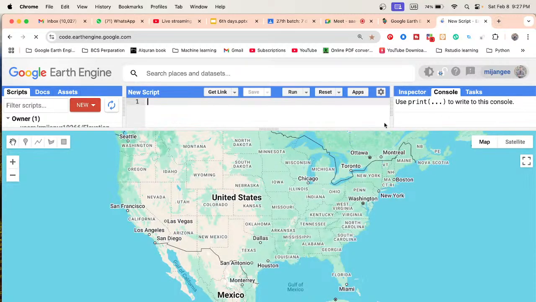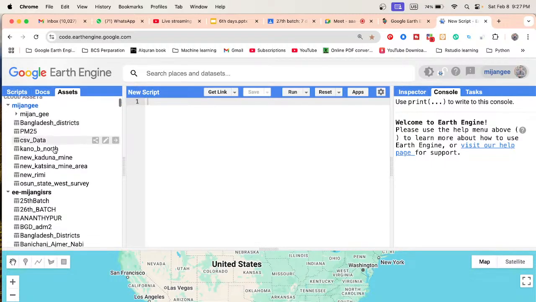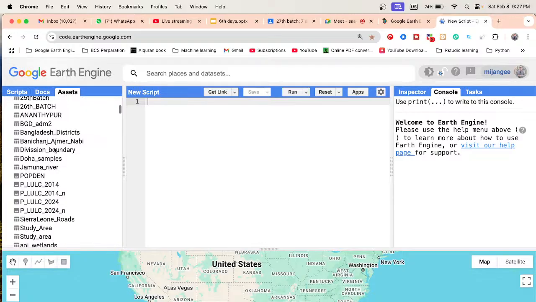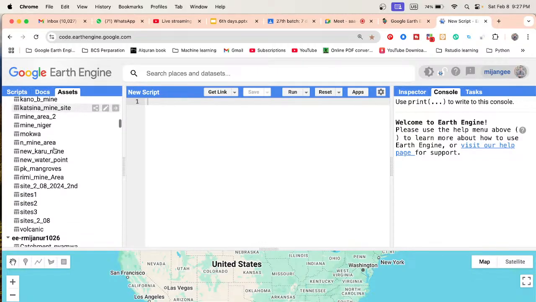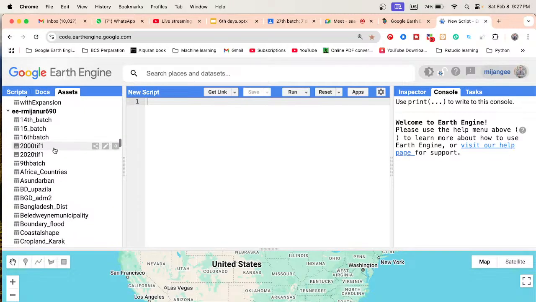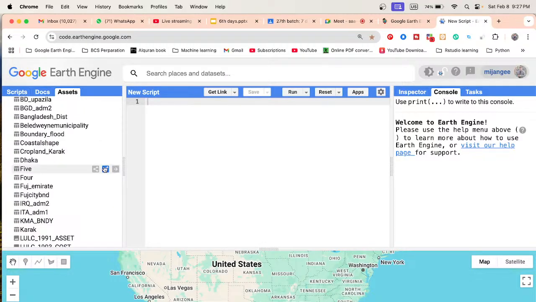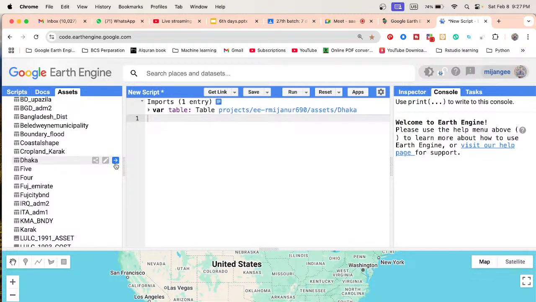Okay. So the first step, you need to import your study area, the area for which you want to make the land use land cover classification. Let's try to import our study area. Suppose I want to work on this study area, so I import the Dhaka city boundary and put the variable name as ROI.